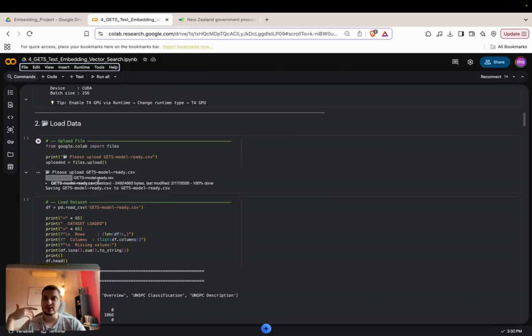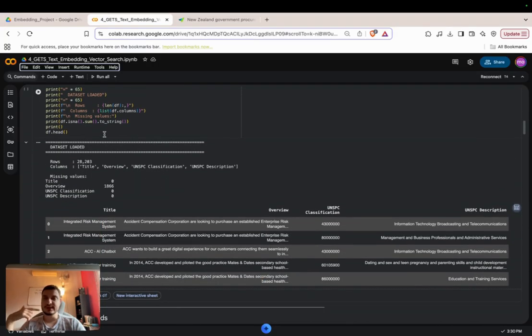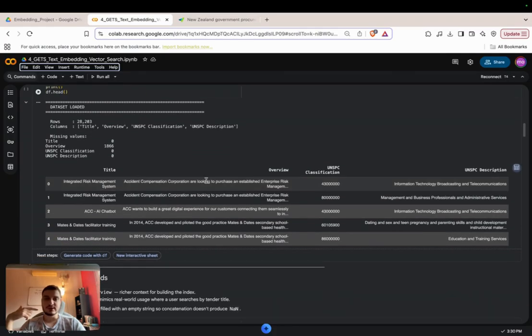This is the model-ready CSV. If you need this file, you just rerun the previous video, and you should be able to get that file at the end. Now, once we have rerun that, here it is. It's 28,200 rows, and here is our data set.